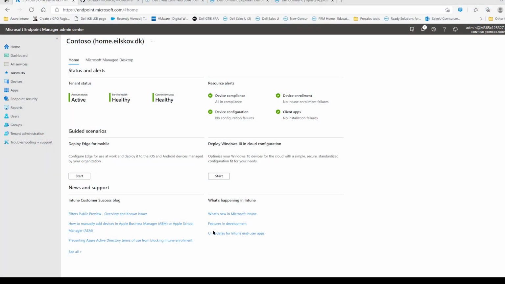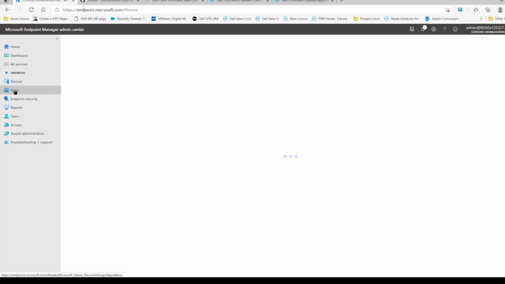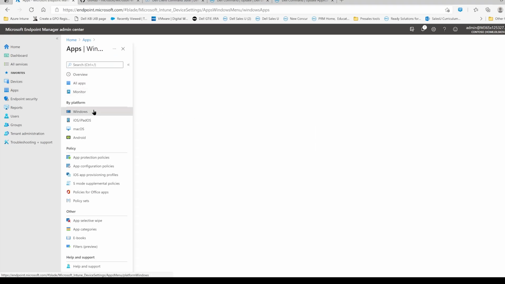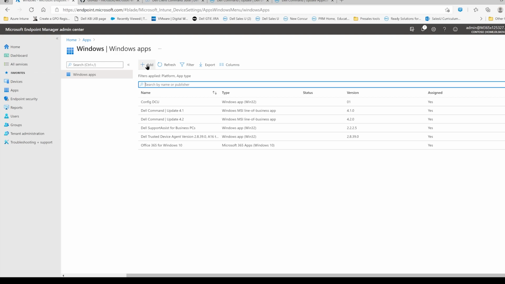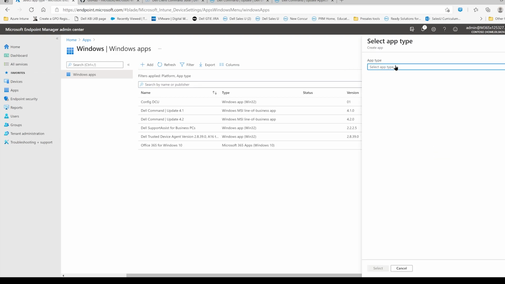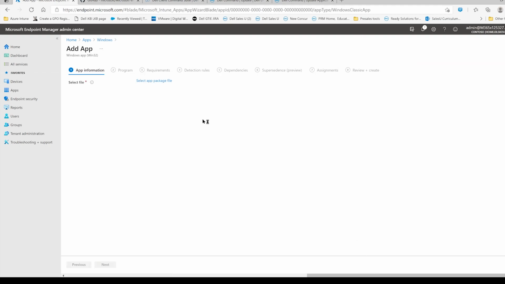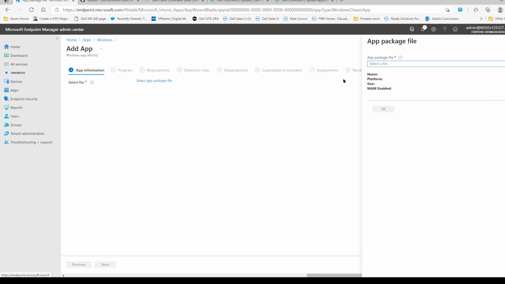So let's go to the Endpoint Manager, then go to the Apps, Windows, and then we will add, and we will select Type, Windows App Win32, select. Now we need to find the package.